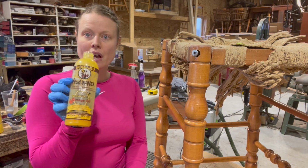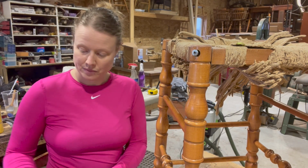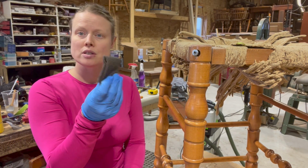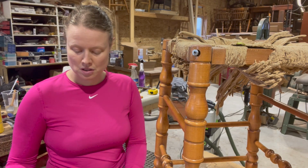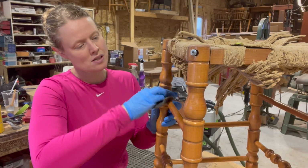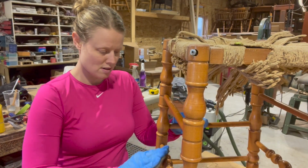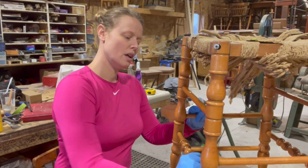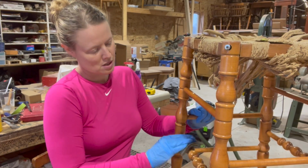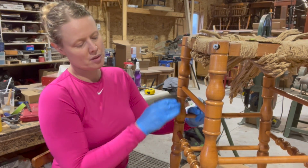So I'm just gonna be using Howard's Beeswax Polish. Get it on my table here, and I'm going to use a gray Scotch pad here, and I'm just going to scrub it into all of the dowels and the turnings. And there are a couple of parts of this finish that are worn through, so this will just kind of protect those areas. Not very much, just a little bit, give them a little bit of moisture.